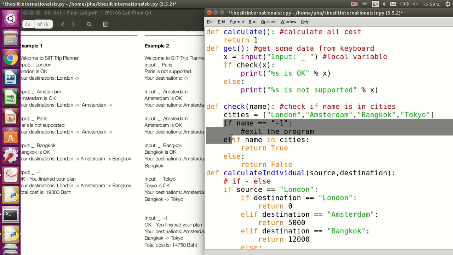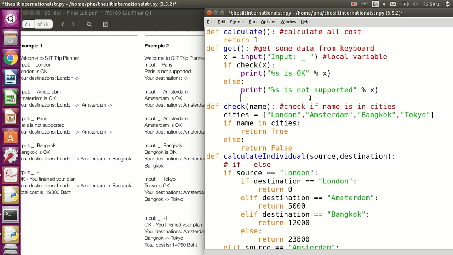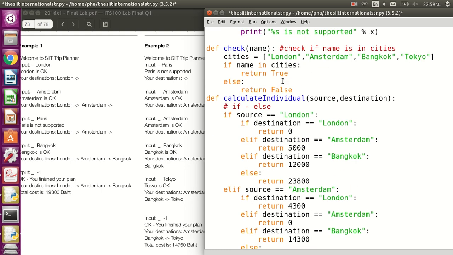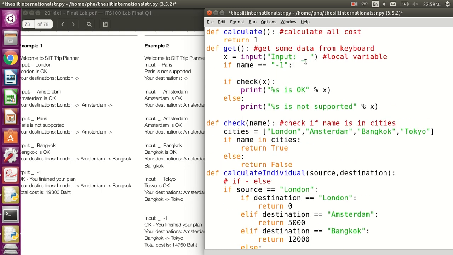And if you write it here, it might be non-constructive code or messy code. You might want to make it here. Yeah, that's better.